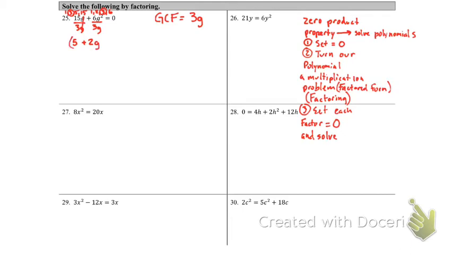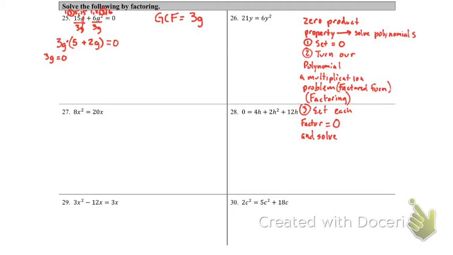This goes in parentheses, and we turn it into a multiplication problem by multiplying by our GCF. So I'm going to put my GCF multiplying in front. When we write it like that, that really just means multiplication. It's still set equal to 0, and now we can go ahead and split up our first factor and put it equal to 0, and our second factor equal to 0. So our first factor is 3g. That is equal to 0. Remember, you have to set it equal to 0. That's step number 3 we're doing now. Set each factor equal to 0.